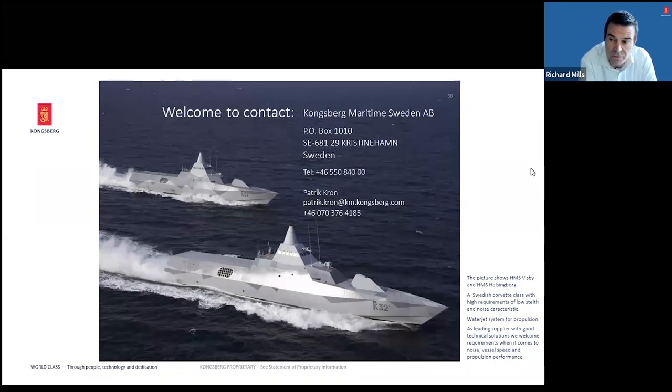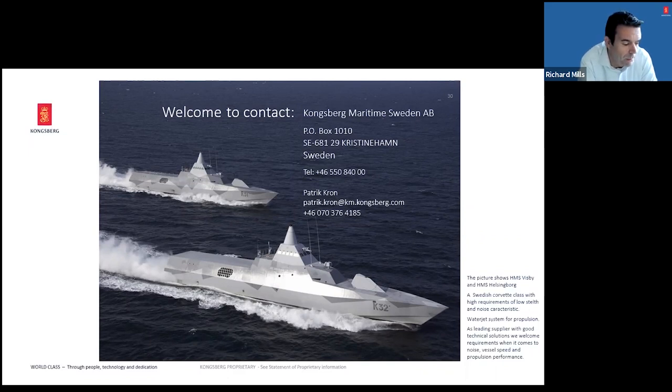When the vehicle's on the surface, particularly during recovery, then yes, we do have a radio network and a Wi-Fi network where we can communicate directly with the vehicle. So we can control it on the surface. But bear in mind, an AUV isn't designed to be particularly maneuverable on the surface, so the amount of physical control is a little bit limited, but it's enough to steer it into a safe environment. So that's how we do communications with our AUV product.